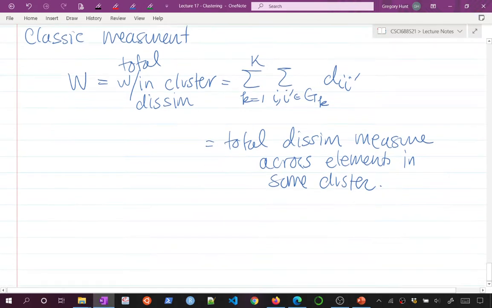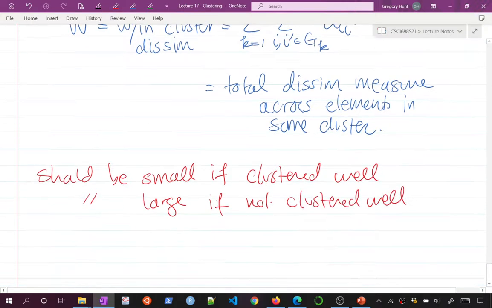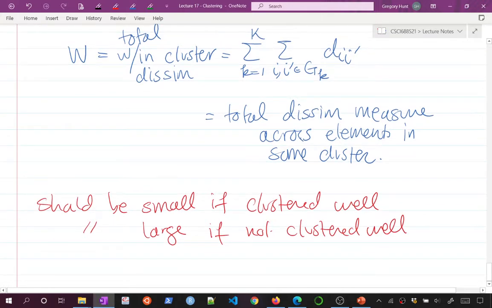This should be small if clustered well, right? Because the dissimilarity between things within the same cluster should be small, and this should be large if not clustered well. And so the idea is that we're trying to choose some groups, some clusters, some G's, to minimize W, my total within cluster dissimilarity.